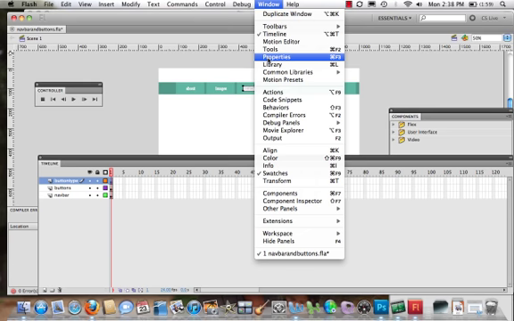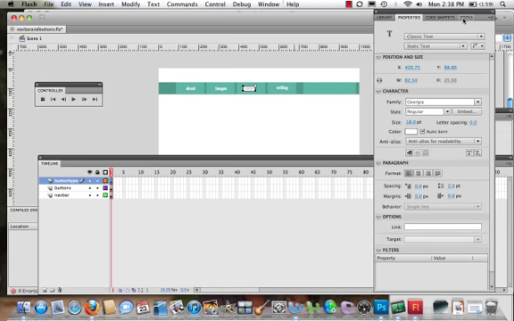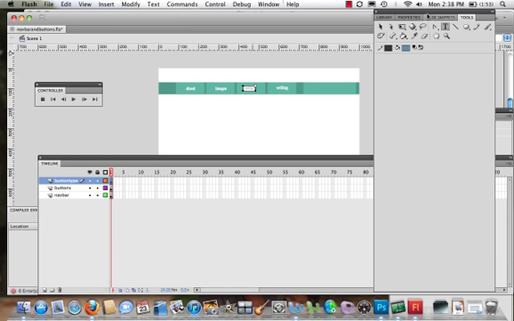We're going to open up our properties panel here, and we want to have our tools too. Now, what we wanted to do with this next one, I'm going to bring this one over to here.